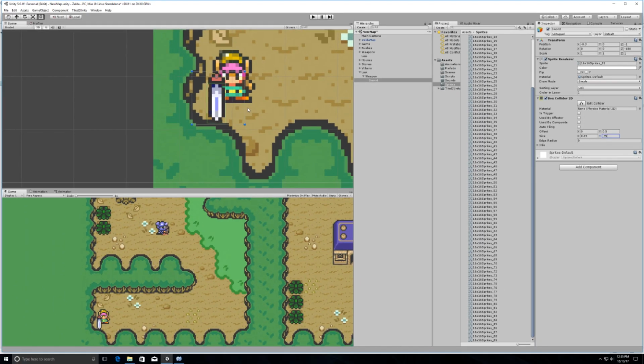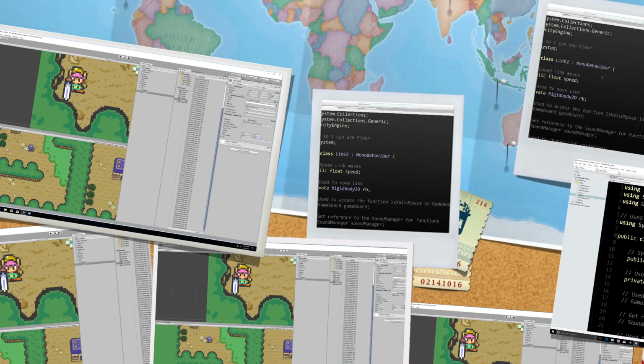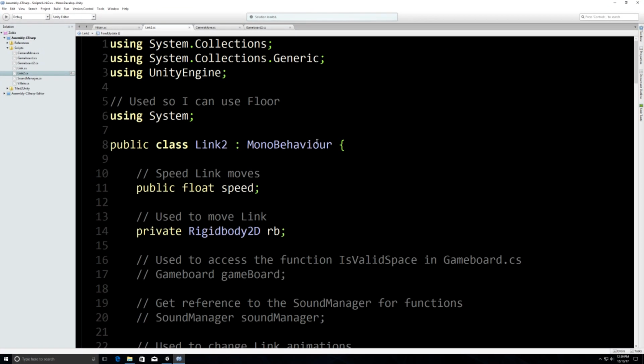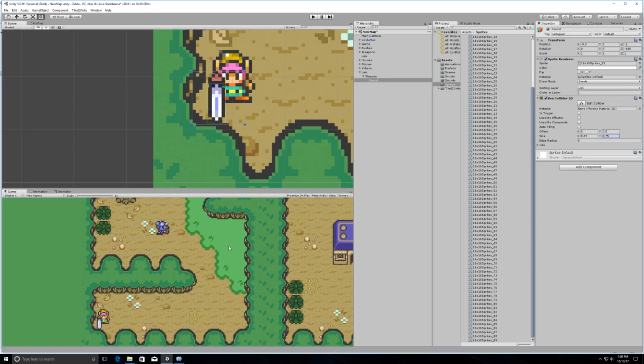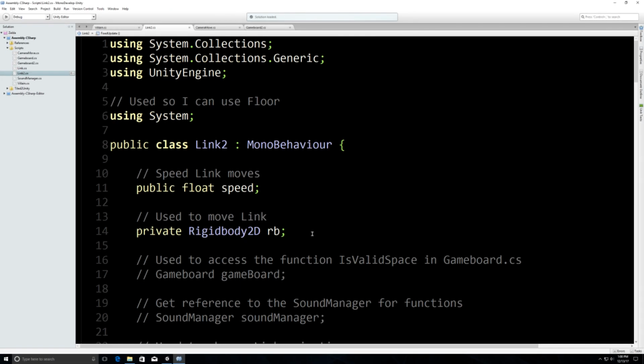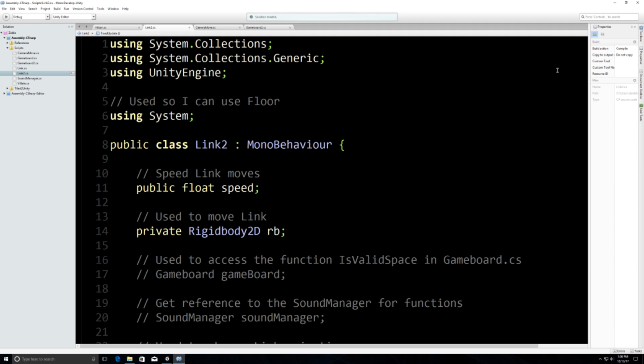I don't think I need to do anything else with it except write all the code to make the sword show up in the right position. So I'm going to jump back over into MonoDevelop and write all that code. Okay, so here we are in Link 2. What am I going to need to do? Well, I'm going to need a reference to both the weapon game object as well as the sword game object. Let me just jump over and verify the names on those. Okay, so they are uppercase Weapon and uppercase Sword. Okay, good. Back.